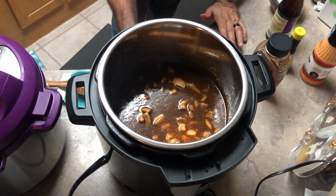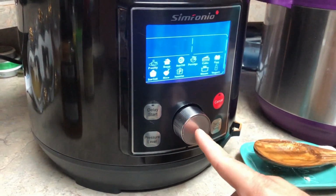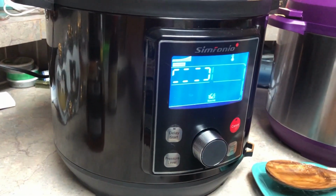Now we're going to set it back to saute. Get that started, and we're going to wait for it to come to a bubble. Once it starts bubbling, we're going to add in our cornstarch slurry to thicken it up.